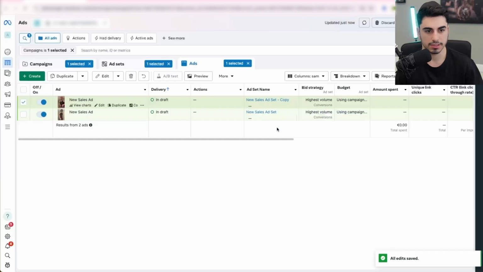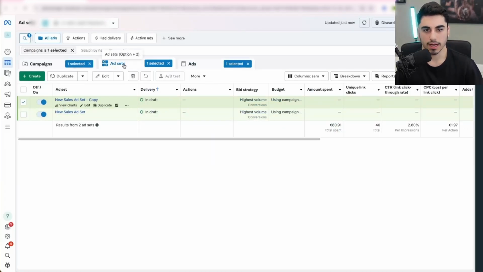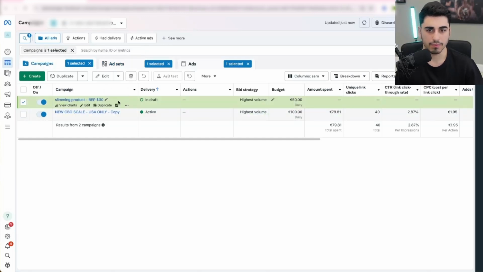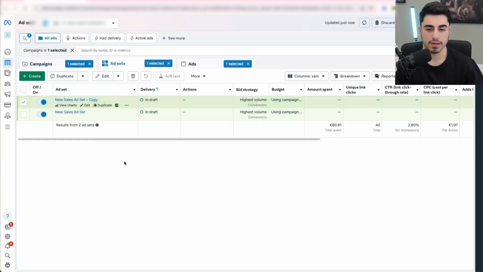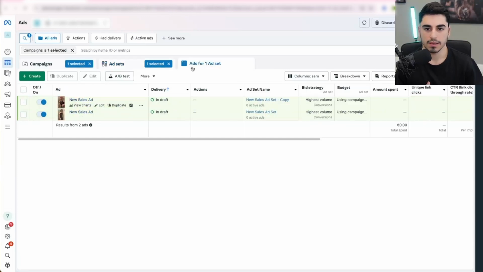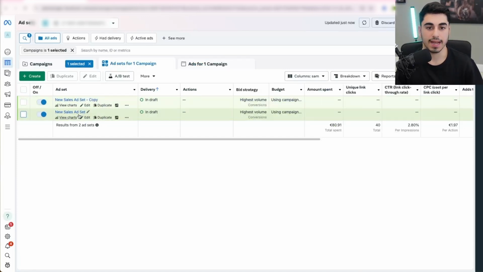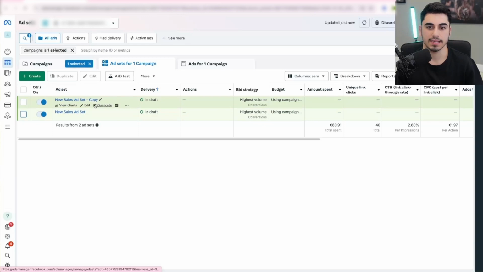I'm not going to publish this because I'm actually running this product, but as you can see, this is how it's going to look. You are going to have one campaign, and you have the number of ad sets of creatives you have. If you have 5 creatives, you're going to have 5 ad sets. Each ad set is going to be completely broad, with the same settings, and each one is going to have a separate creative. Let's say we go into this, so this ad set has its own creative, and this ad set has its own creative.